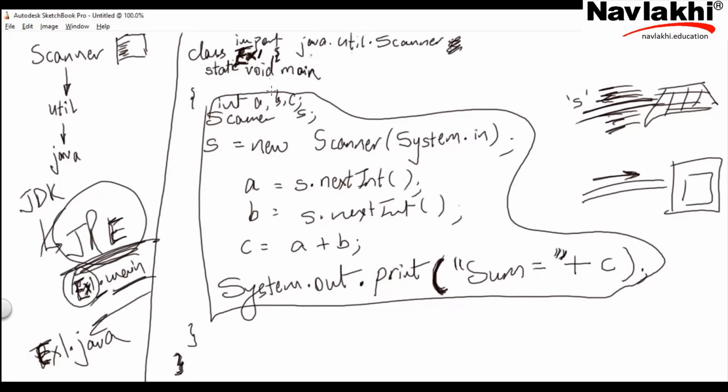Okay. Now main is inside a class. And is GRE part of your class or is GRE not part of your class? Think about it. GRE was written by you or by somebody else? By somebody else. You did not write GRE, so it is not part of your class. So it is an outsider. It is written by somebody else. So if GRE is an outsider, outsiders can access only things which are public. Think. That's why you had public in front.